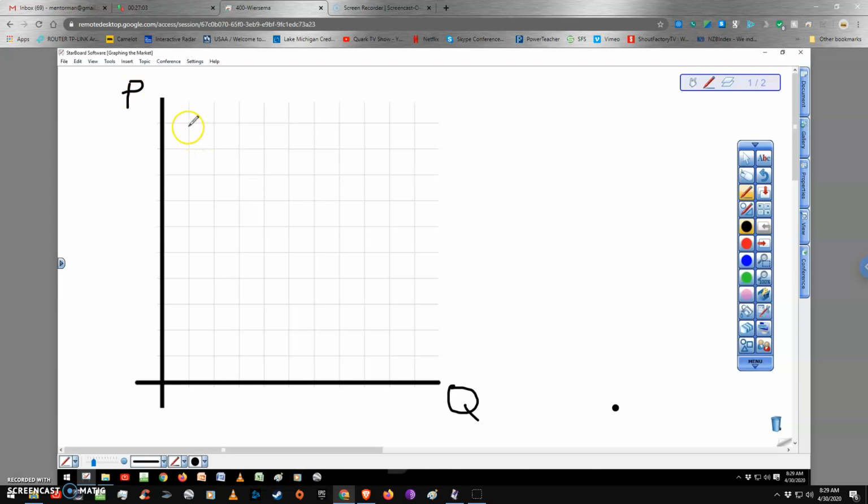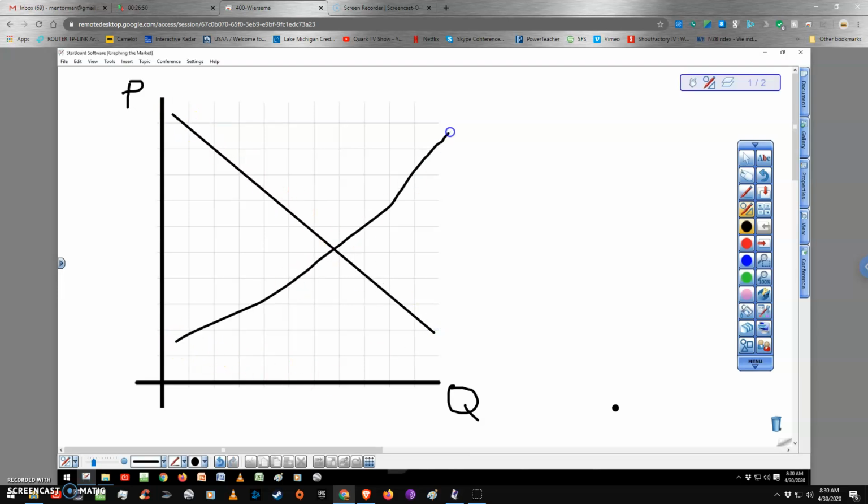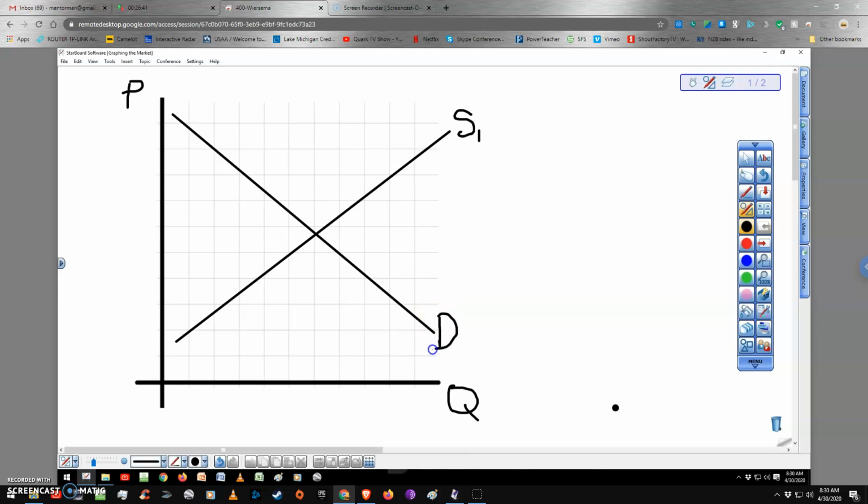Once you've labeled your axes and have a big L, put a big X. Okay, that's not working quite like I wanted it to. Let's try this. Put a big X on this bad boy. So there we go. Great. Big X. This is supply, up and away, as you may recall, positively sloped. And this is demand, negatively sloped. So there we have a big X labeled supply, labeled demand. Down and away demand, up and away supply.